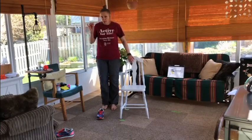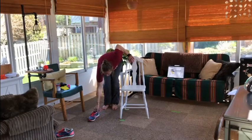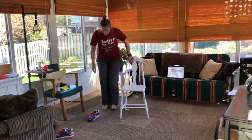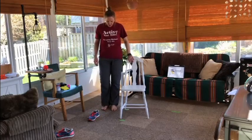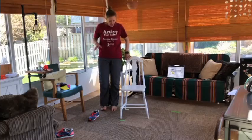So I'm going to put one marble down to demonstrate on the ground. Okay, I have my shoe in front of me. So I'm going to stand on my left foot and I'm going to grab with my right. You can try holding onto the chair.